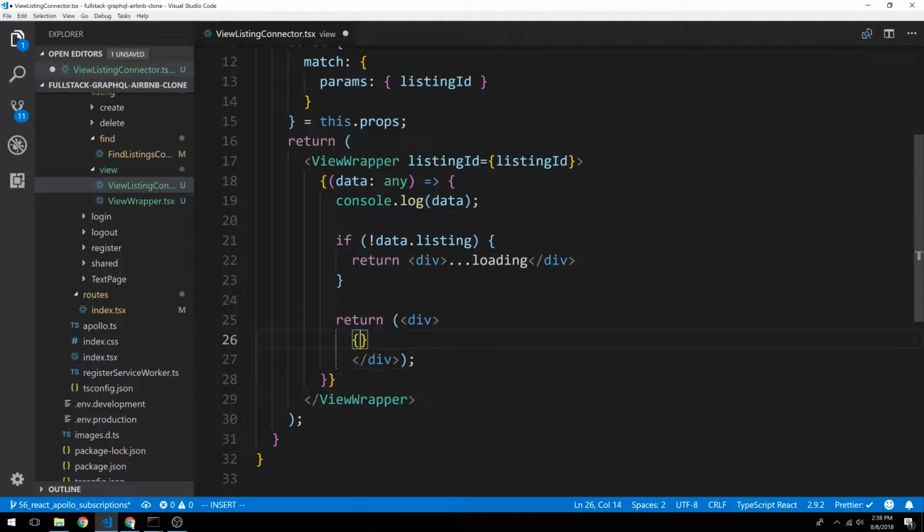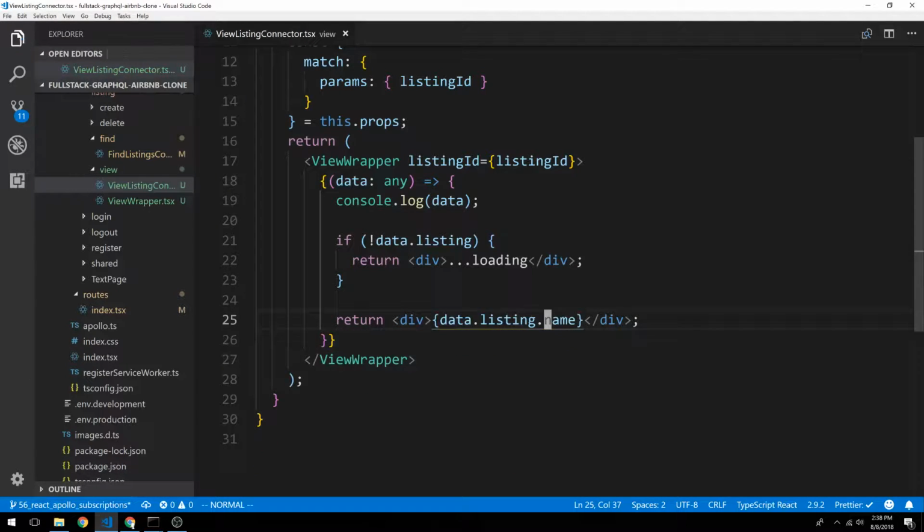Otherwise, if we do have data down here, I want to say data.listing.name. Or you know what, I could do the ID, you can do whatever you want here. And you can make something more styled.